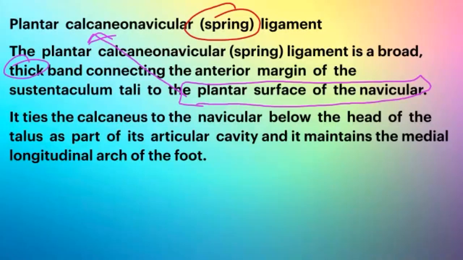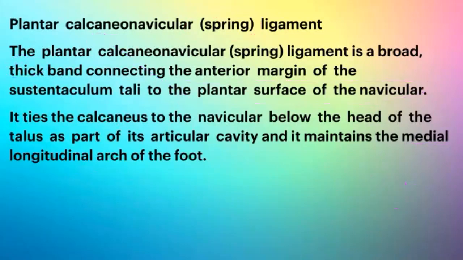It ties the calcaneus to the navicular below the head of the talus as part of its articular cavity and maintains the medial longitudinal arch of the foot. We haven't yet discussed the arches of foot, okay? But remember this point: spring ligament forms the medial longitudinal arch of the foot, right?